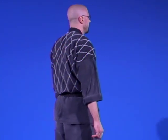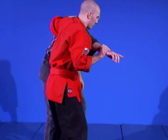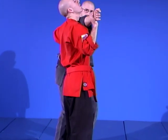Hard style defense for the rear hammerlock. Attacker comes in. There's the hammerlock. We're going to step to the side. Get ready to buckle the back of his knee. Now at this point, you're going to shoot the arm out straight using the inside of your elbow to bust the attacker underneath of the chin.